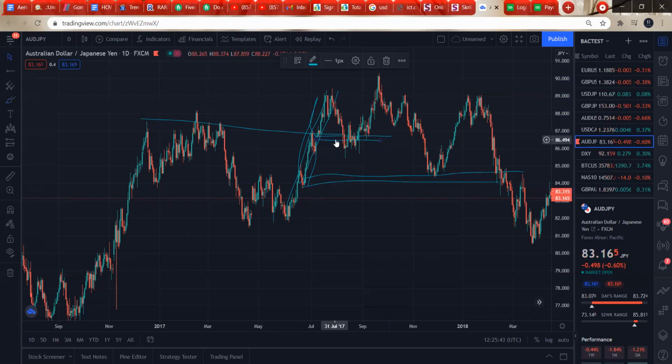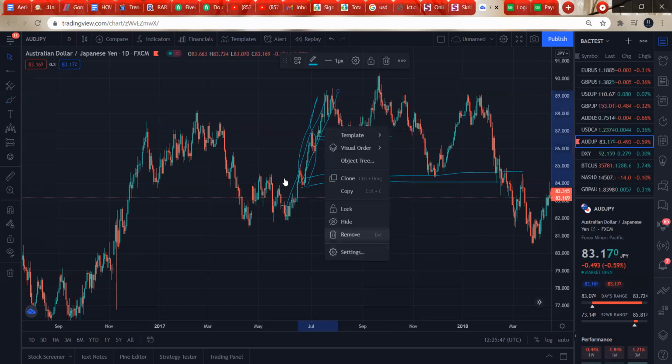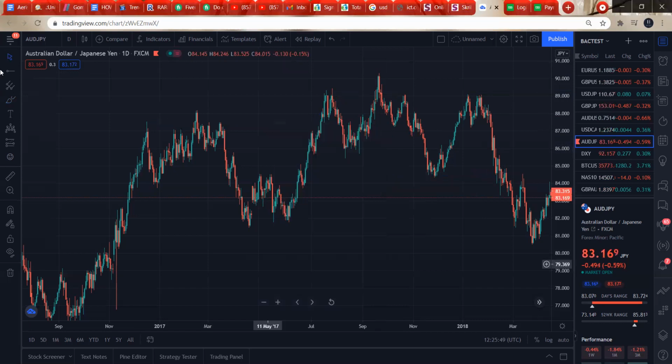So now what happened was, let me remove everything. Remove drawings. You see, the market broke these tops here. After breaking these tops, we know that the market is most likely going to come back and retest this order block, because look at this. These are the higher highs. So this market here, if you check, it broke this on the lower time frame, and then it continued going up. So this is where the volume is.